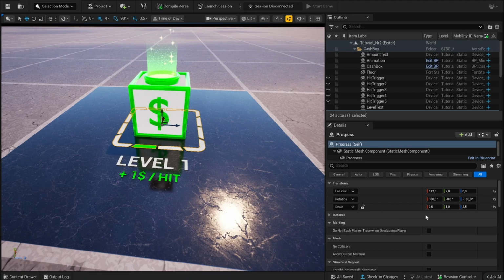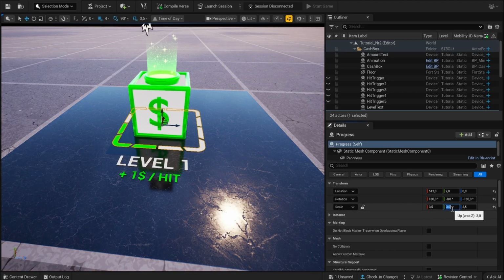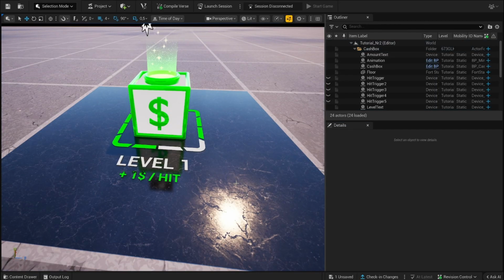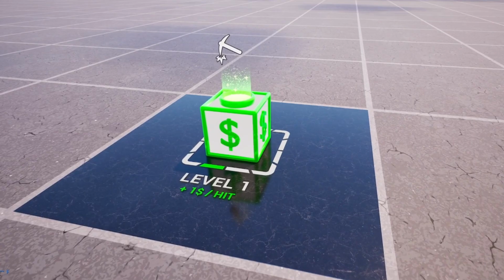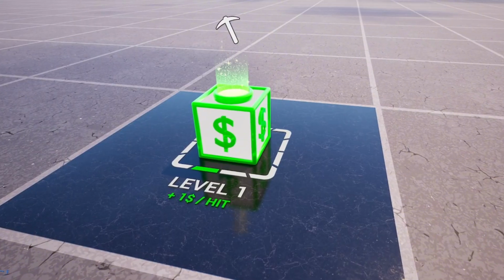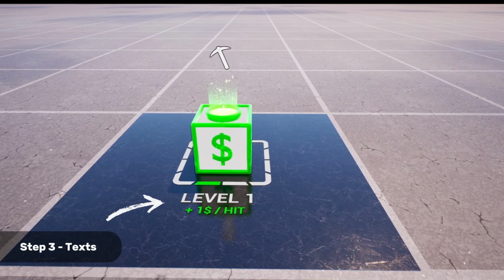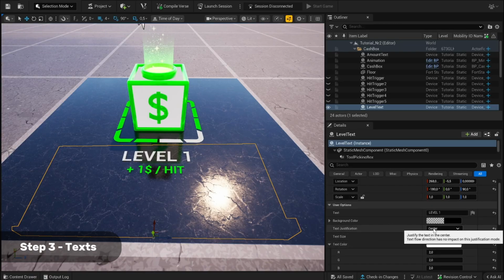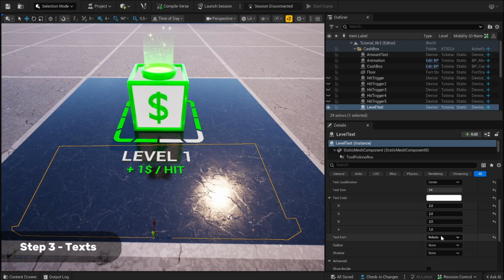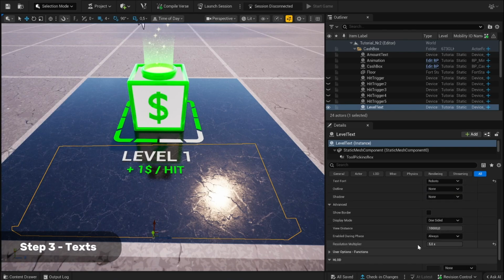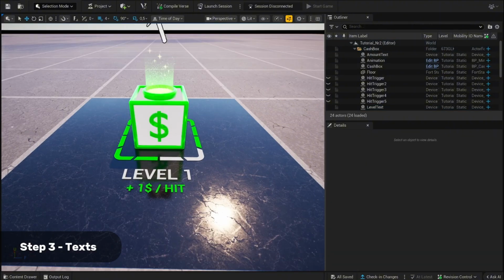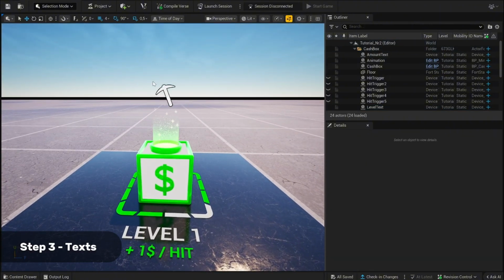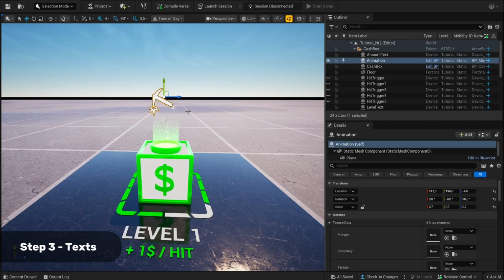Now as you can see, if you change the value of the Z-axis or up, we can control how big the progress is. This we will later control with Verse, so it increases per hit on the box. Now you got the box and the progress. At this point, you can add these billboards that will later show the level of the box, as well as the cash per second. Add 2 billboards and position them like you want. Also to get the text, like in my case, use center justification and Roboto text font as well as 5x resolution.